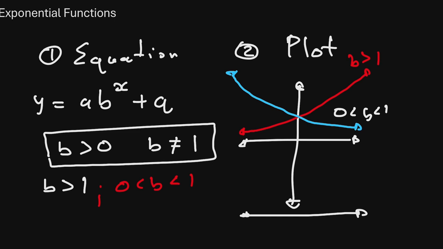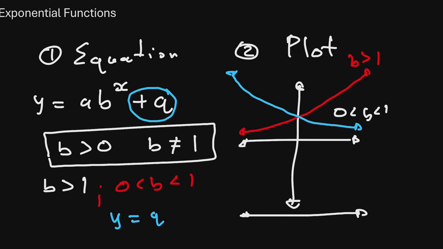Lastly, we need to understand the value of q. Like in the hyperbolic function, the value of q represents the y asymptote, that is, the line our function is not going to touch. In this exponential function, we only have one asymptote, the y asymptote, and it is always equal to the value of q. I know all this information is difficult to understand, but you don't necessarily need to understand it completely to be able to draw your graph or take the equation from the graph.